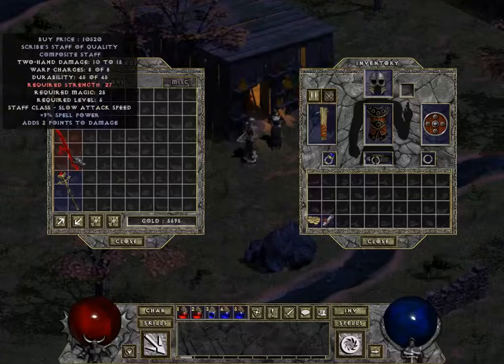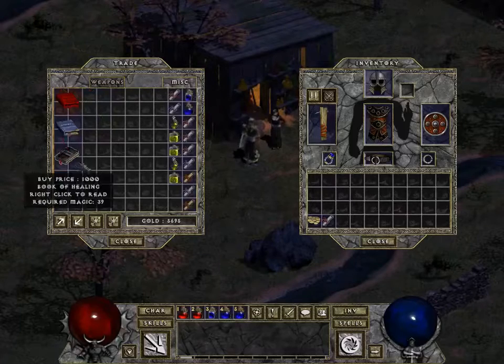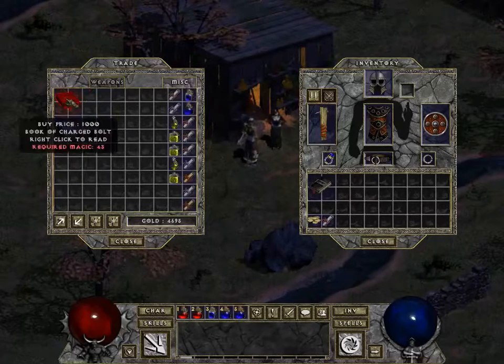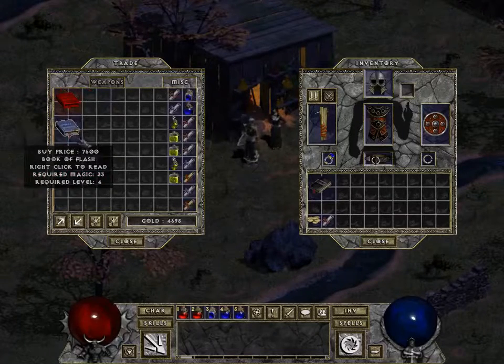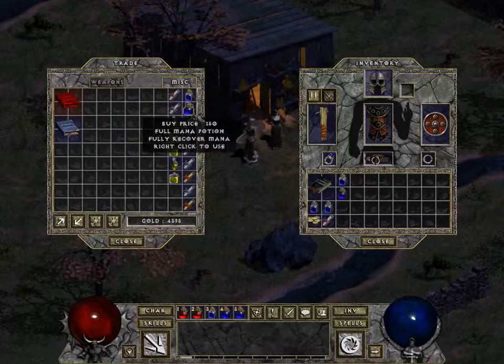And that is a composite staff with warp. It sounds like it might be good. Here, we'll get a book of healing. Maybe a book of flash. I don't know. That's a lot of money. I'll save some money. And we'll buy a few mana potions. Why not?